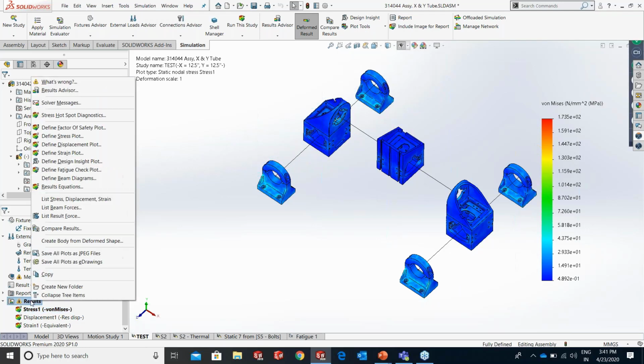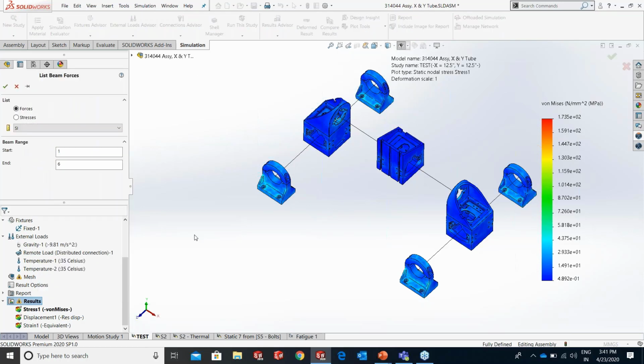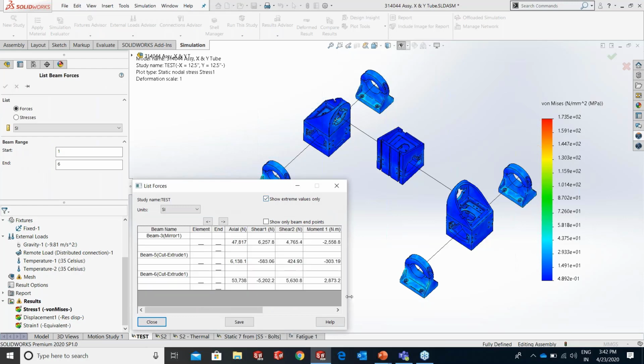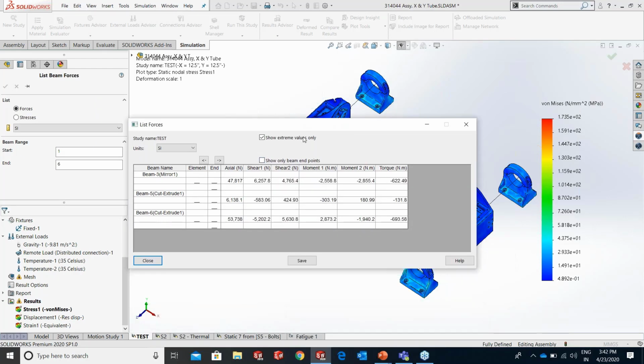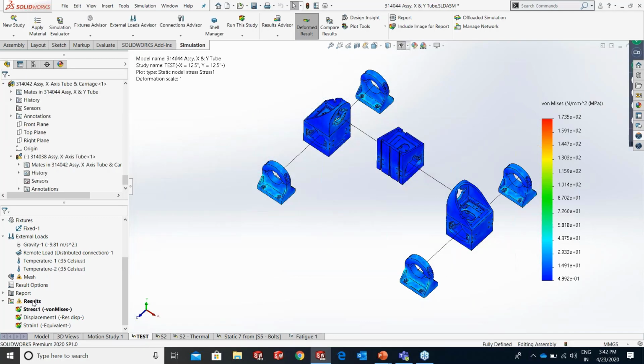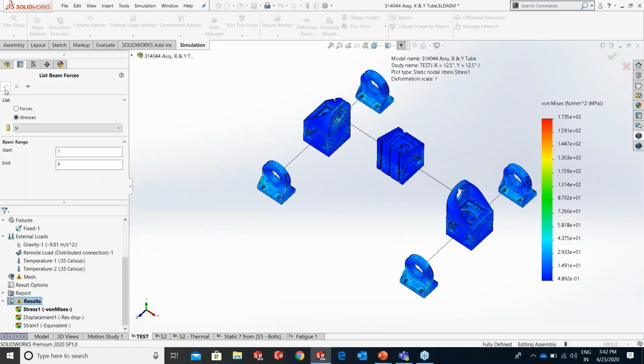To check their stresses on the beams, all you need to do is go to the beam force, wherein you will be able to calculate what your beam forces are, because a beam is a 1D element. The forces, moments, and torques that are coming onto those particular beams are very much important. Here you will directly get all these values using SolidWorks post-processing features. Similarly, you will be able to calculate stresses on each of your beams.